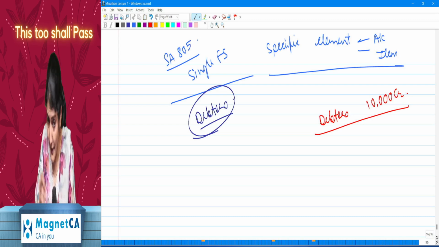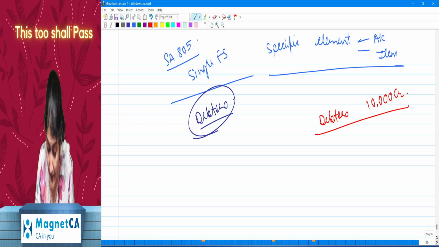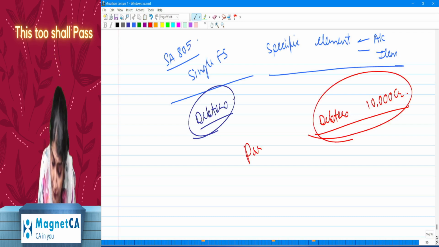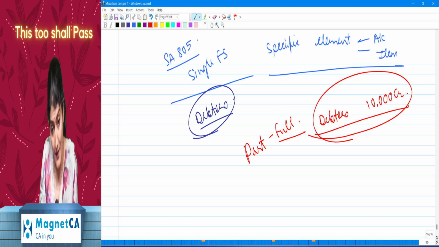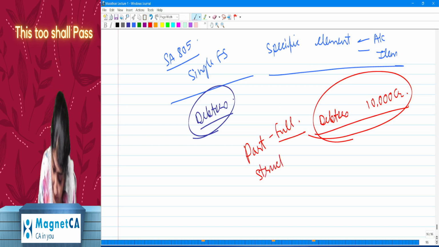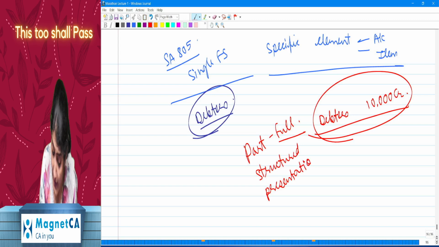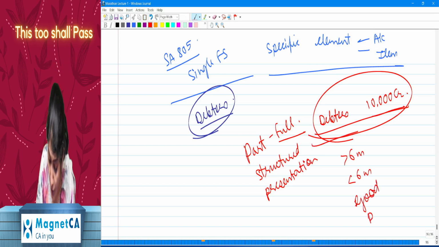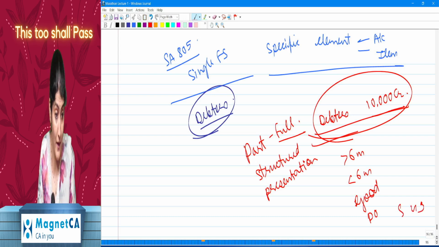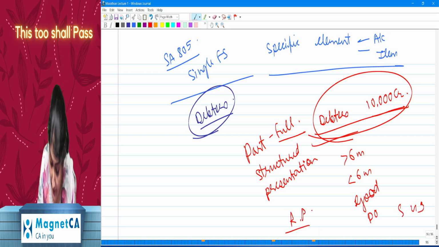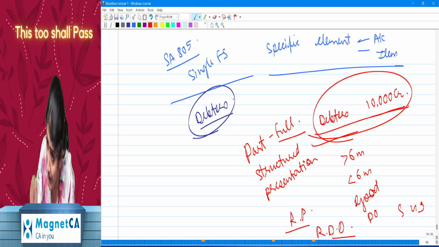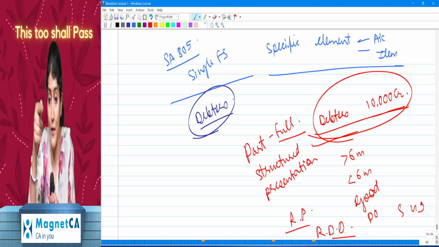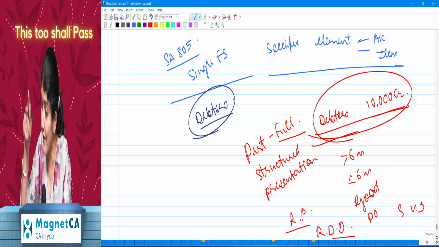I understand that you want me to do the audit only of debtors. But regarding the part, the information should be given in full. It should provide a structured presentation. You can't go roaming around everywhere saying debtor audit, debtor audit. No. Okay, only debtors, but for debtors you give more than 6 months, less than 6 months, considered good, considered doubtful, secured, unsecured. Right? Then also the related party debtors, then the provision for bad and doubtful debts. You give all this data, no? Don't roam around everywhere saying debtor 10,000 crore, debtor 10,000 crore.